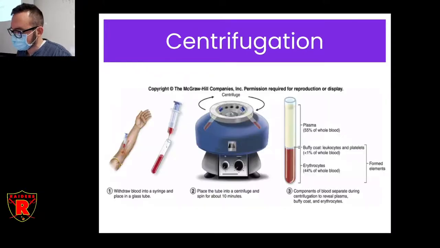Okay, so what's the breakdown here in terms of quantity? The plasma makes up about half. By the way, this breakdown is true for people of moderate physical activity. Okay? It does change depending on how active you are. So we previously mentioned that when you exercise all the time, one of the adaptations that you get is you actually make more red blood cells. So it decreases the amount of plasma in this breakdown and increases the amount of red blood cells. You could have 70% red blood cells in your blood if you're a very fit individual. You have more red blood cells as a percentage of the whole. So this is sort of for someone of average fitness.